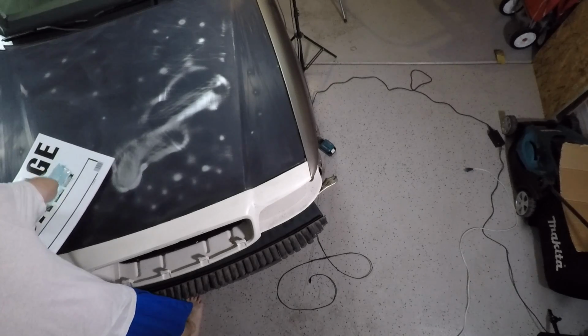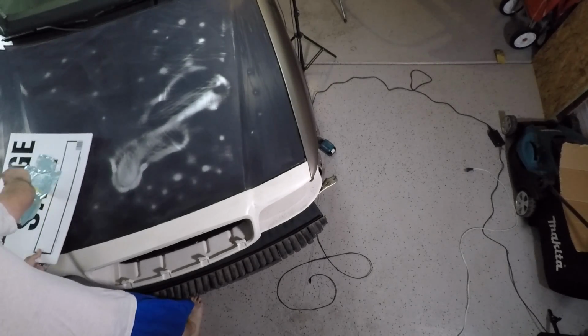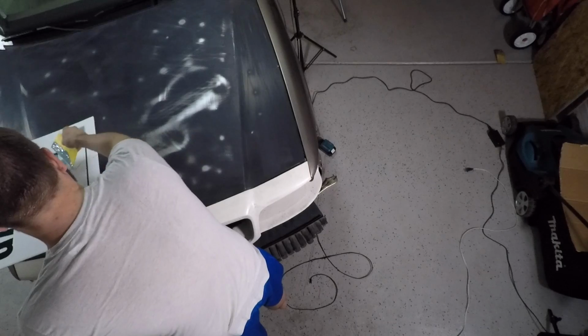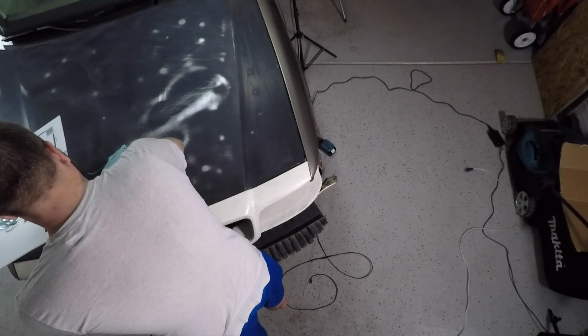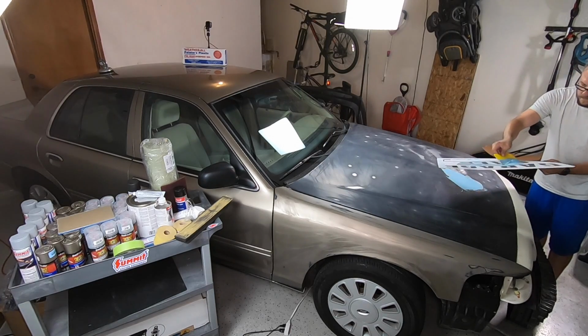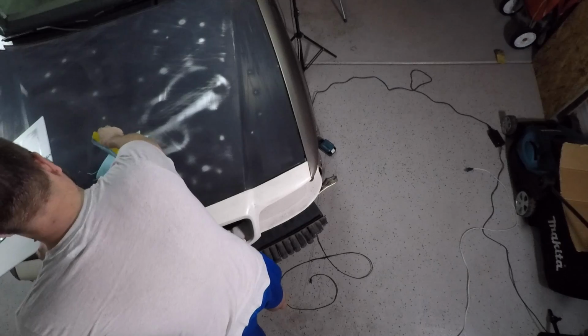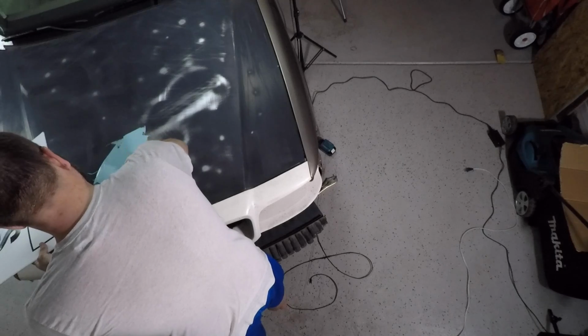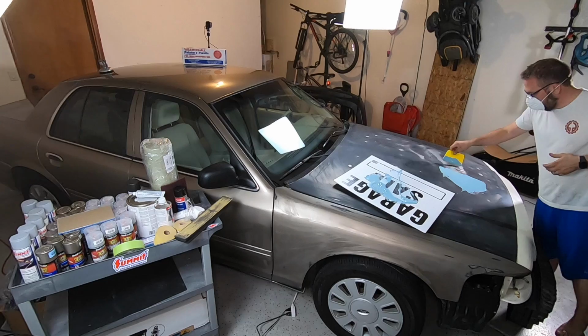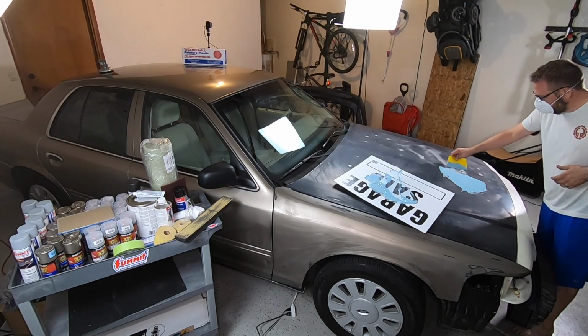This is where I learned that auto body shops that do this constantly certainly know what they're doing when it comes to mixing Bondo. What I didn't know was how to mix the hardener and how much hardener to mix in, so I did too much. The Bondo was getting hard on the board, and I was having a hard time getting it to spread appropriately. Instead of slowing down, I kind of panicked and tried to work through it, where I should have just stopped and tried to refigure out what I was doing. As I was spreading it out, it was just going on thick. It was hardening up real quick, and I created myself just a sanding mess.